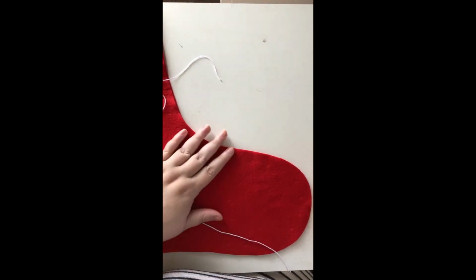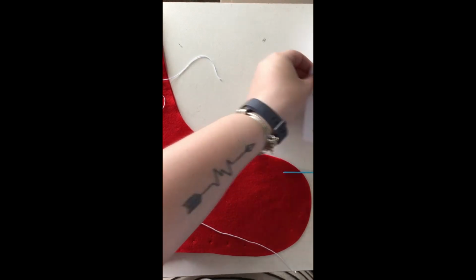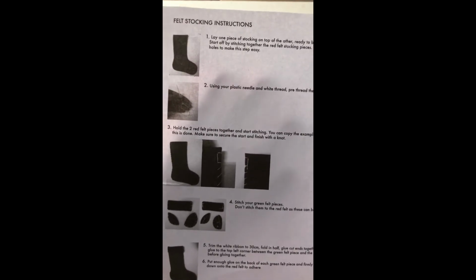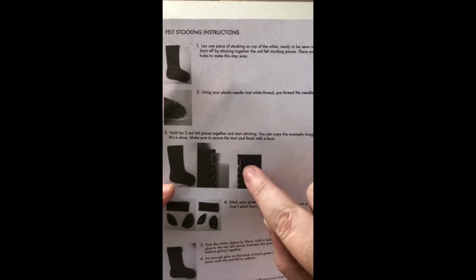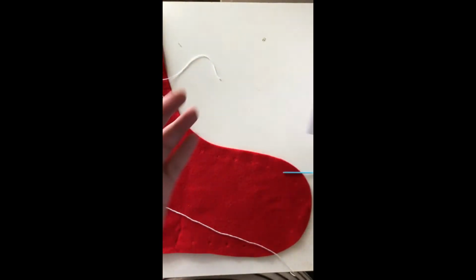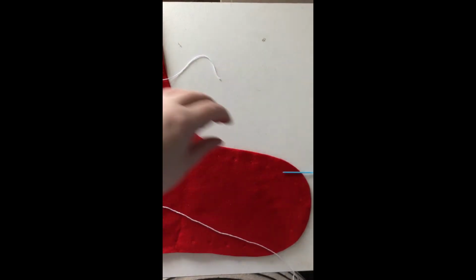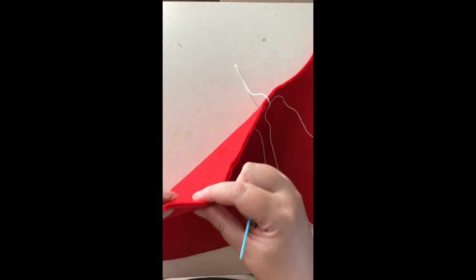Hold the two red felt pieces together and start stitching. You can copy the example image of how this is done. Make sure to secure the start and finish with a knot. Now, see, these pictures are not the greatest. They're in black and white. But it's sort of showing how to finish at each end. So, I guess we will start over here.